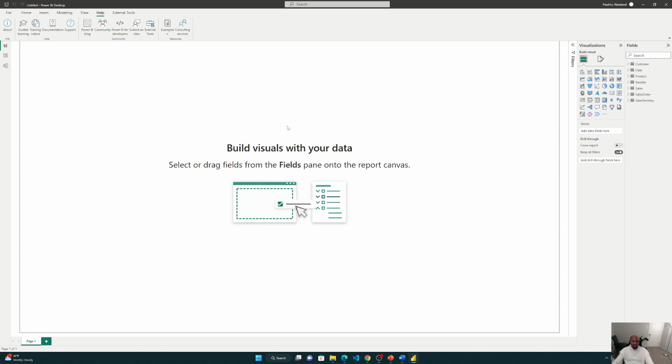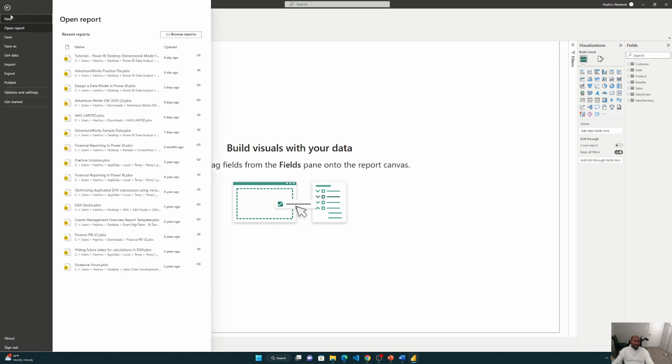The intention is for, at the end of the day, for you to become developers. So we have submit an idea or the like. We have examples. You can go to Power BI sample data and the like. So that's for help. External tools will mostly be dealing with DAX Studio, and most probably I'll touch a bit on Tabular Editor and so on and so forth.